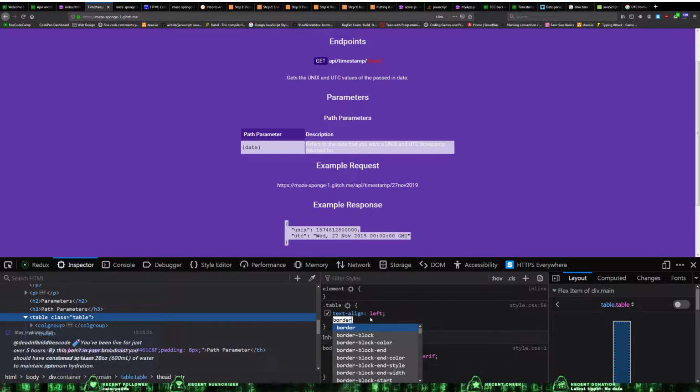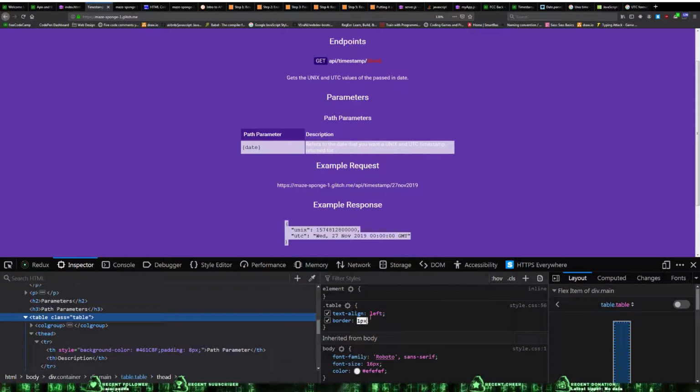The table. Just trying to think now, how am I gonna do this? Definitely need to add a border around it, that's for sure. But that we're gonna do to the actual table. Where's the table? Table, there it is, class table. Border, do something like a 1 pixel solid. I need to get the color that I need. That is gonna be one that blends, so it can actually be the same color as what we're using for the header.